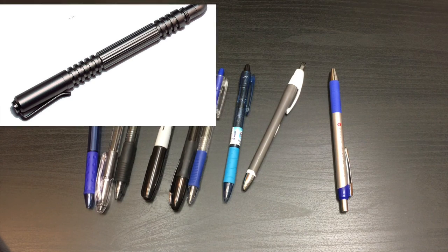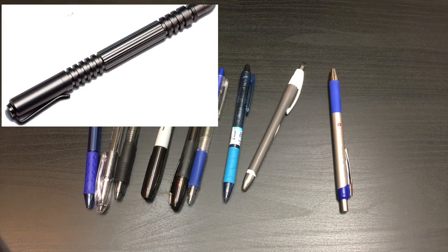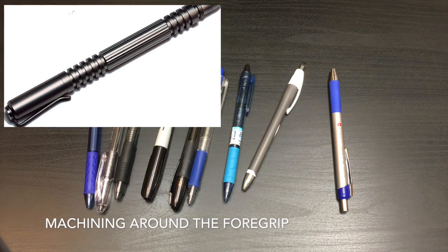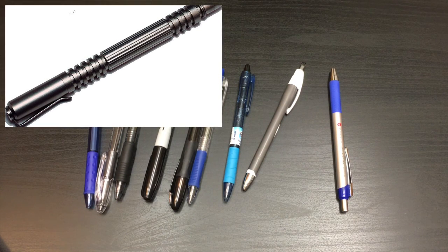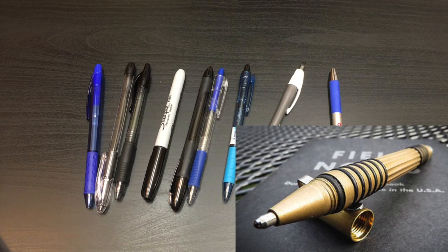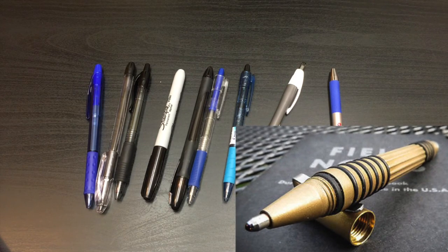It wasn't super comfortable to write with over the long term, just because, as you see here in the picture up to the left, it's uncomfortable to write with. All the edging and the knurling, and it just wasn't all that great. I think I probably could have improved it by putting some little O-rings on it like Knife Girl Alley did, and I considered it, but I never got around to it.